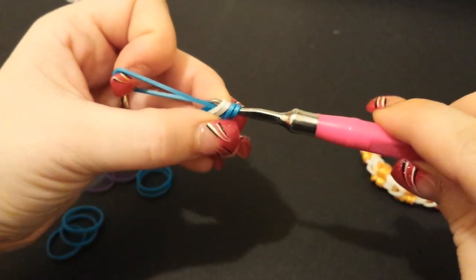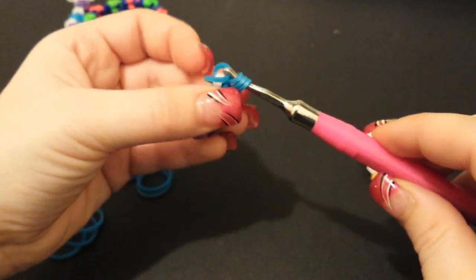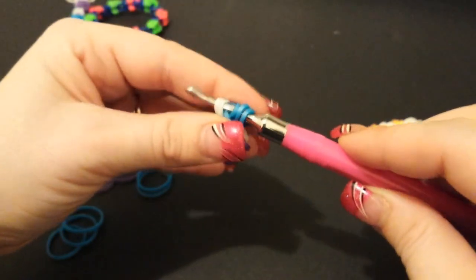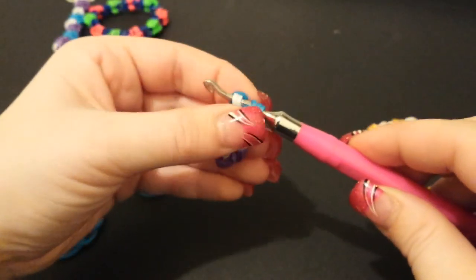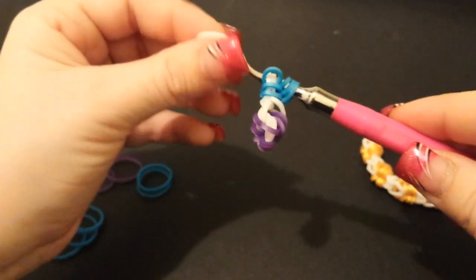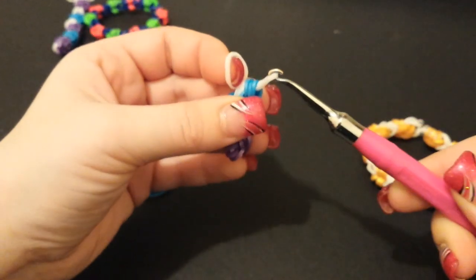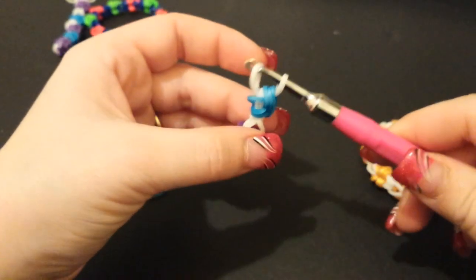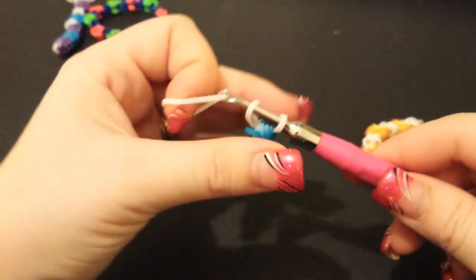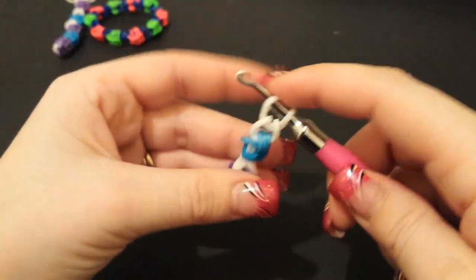Only bring it through the white. Grab a hold of that front band and push through. Like so. So I'm going to go ahead and pull my inner band through all of the bands that were on my hook. And we're going to do one more. Like so.